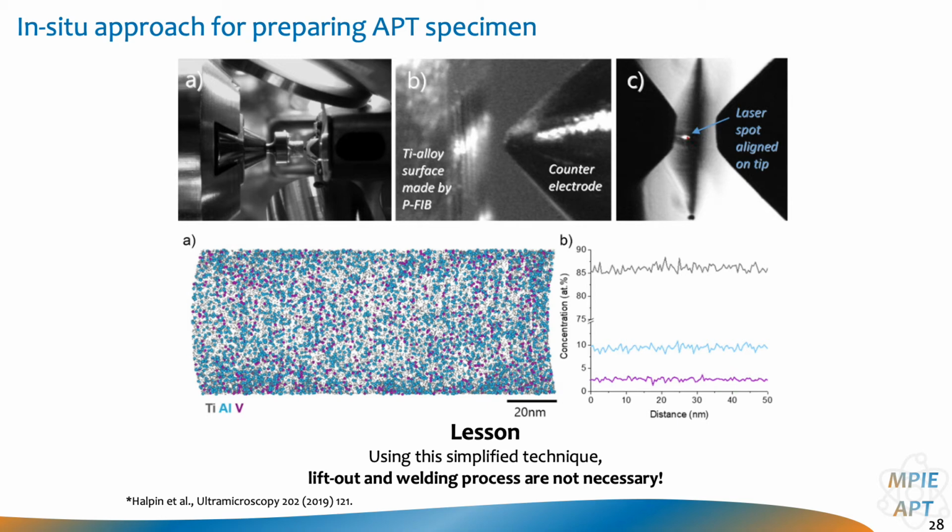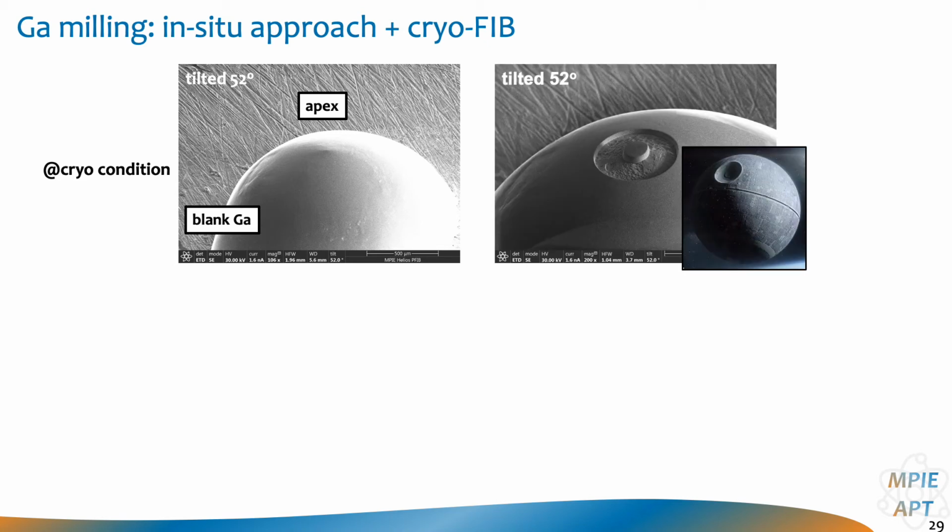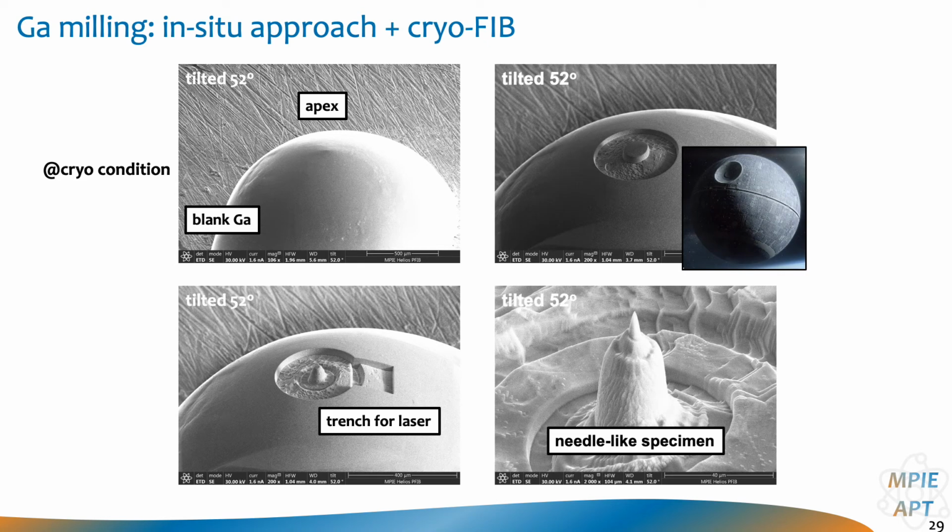I think since then they've been using this quite a lot for looking at aluminium alloys, because xenon-based plasma FIBs are much better to avoid typical gallium embrittlement of aluminium alloys. We tried to reproduce this, so we put liquid gallium on the stub, and then made a Death Star, and then turned this into a specimen. And all of this was done at cryo conditions, so at minus 140, minus 150 degrees, to avoid the melting, and we avoided the melting.